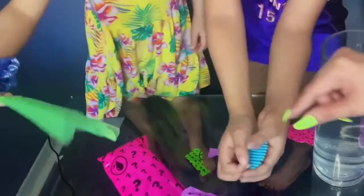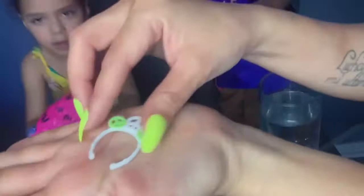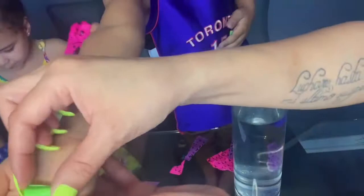I don't think they can see that, honey. Look. This one? Okay. Hey, what is this? Aircon. Okay. And what is this, my love? And now here. Is that a bracelet? It looks like a little bracelet.